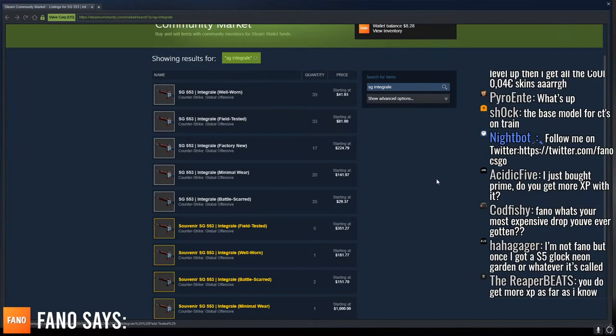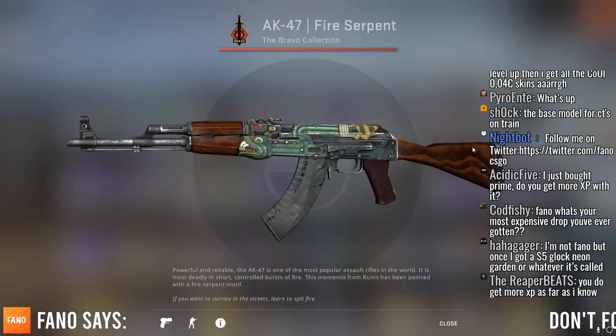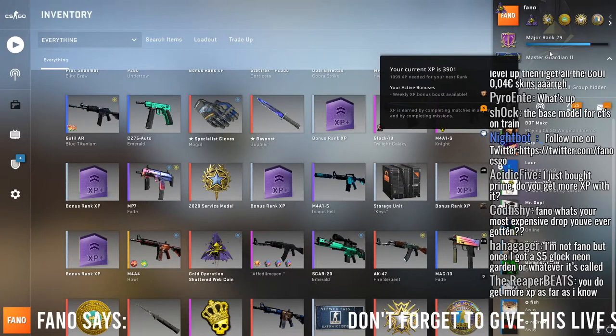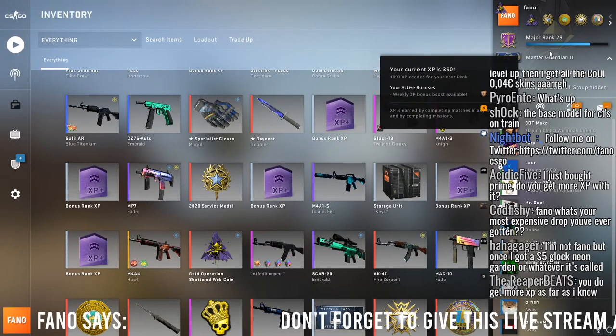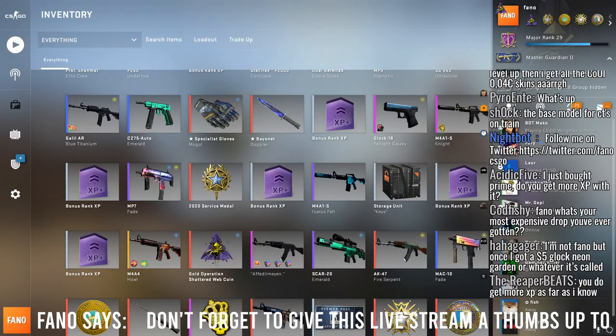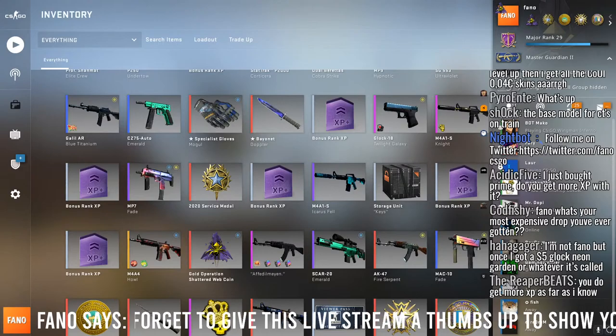You do get more XP? Interesting, maybe. You might be able to get more XP. I don't know. I'm not entirely sure how the XP system works with Prime. Most people don't purchase Prime because of the XP system. You do get more. Maybe. Yeah.